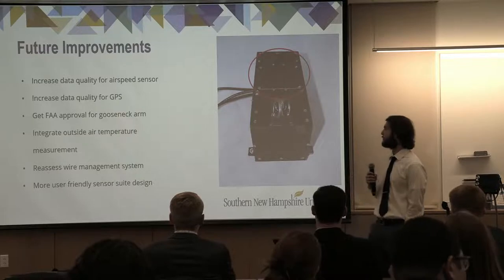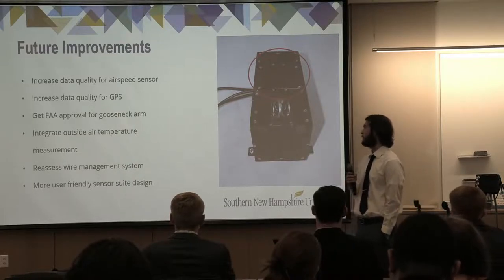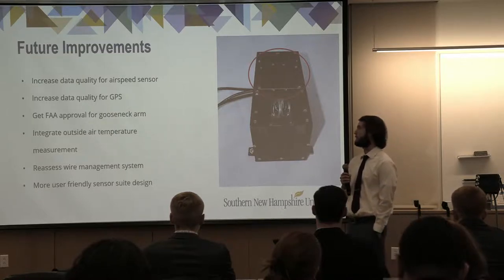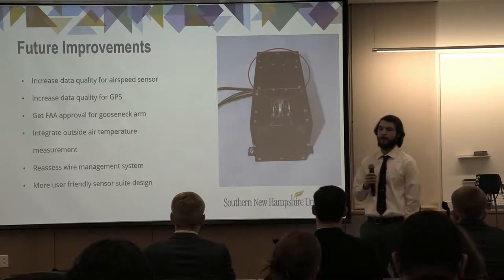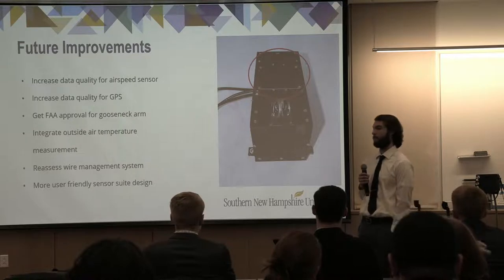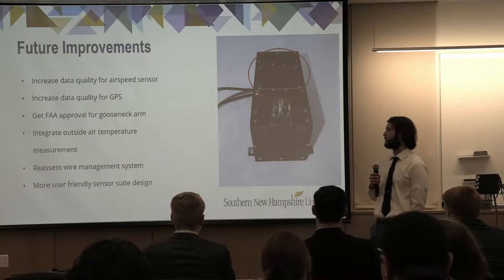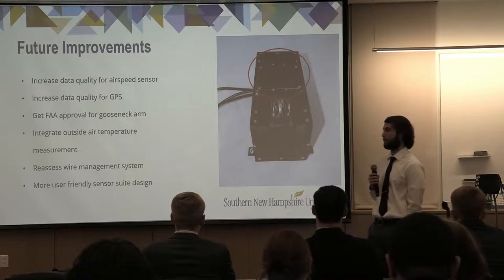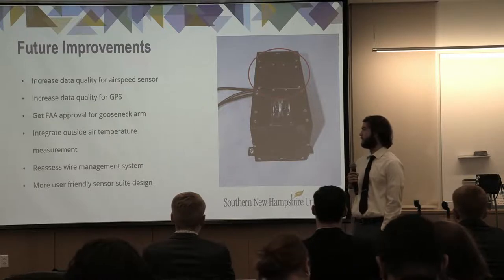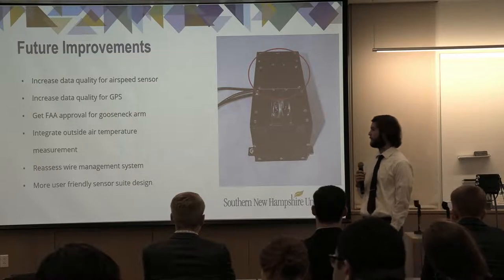Some future improvements that we would say should be necessary for the next generation of the MFDRS system would be to increase data quality of both the airspeed sensor as well as the GPS. We'd also like to seek FAA approval to be able to test the gooseneck arm assembly within the plane itself during a flight test. One of our original requirements was to integrate outside air temperature, which through further research, we found would be too much for our team to integrate. We would like to integrate that into the next system so that it would be a more robust system.